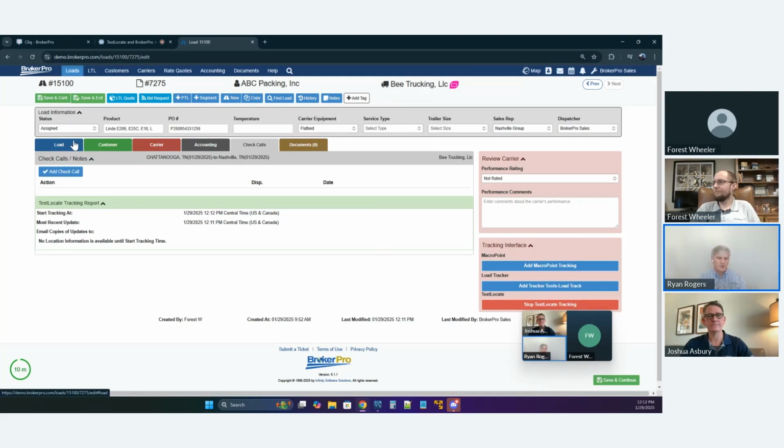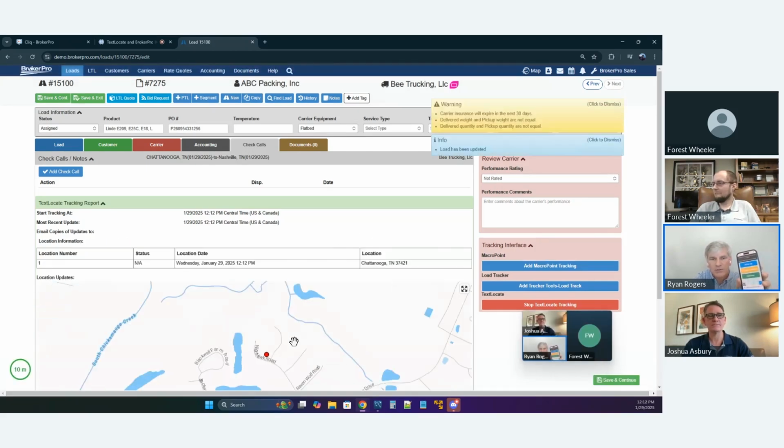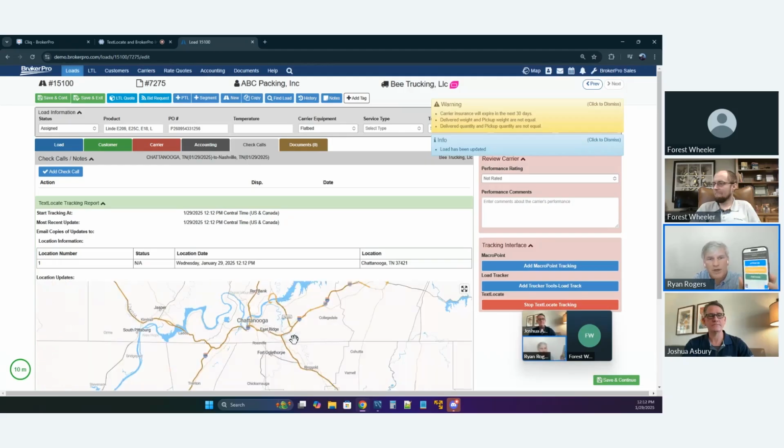So what's really neat, and because we're using this literally in real time, the message we got came across just right here on my phone, super easy. In this case, BrokerPro Logistics is who I'm hauling this load for today. It says, hey, please click the following link for a one-time location update. So I click the link, and now it's just easy. It pops up and says, hey, we just need to know your location. So I've provided my location back, and here, working from the house today, now we've got the prompts.